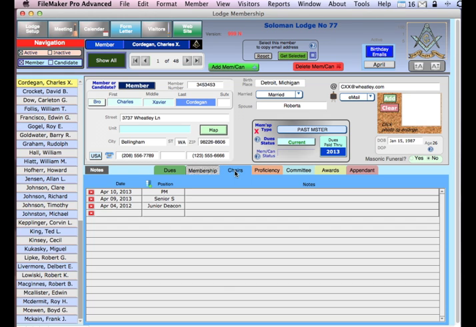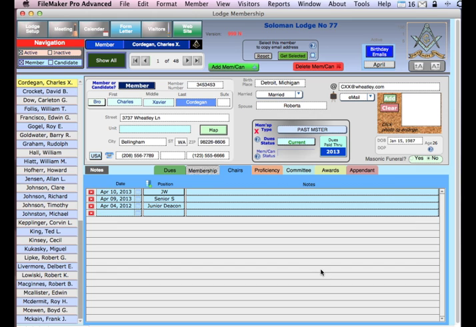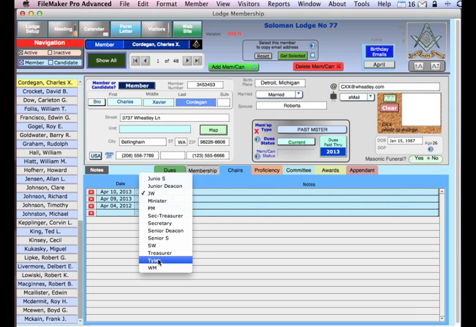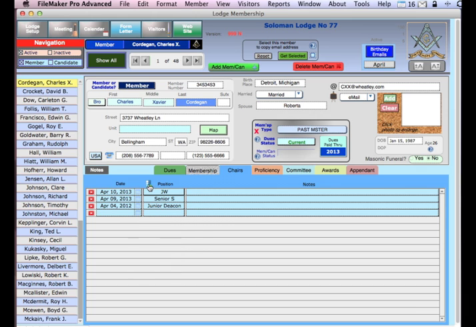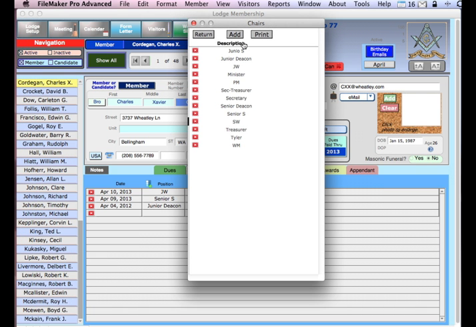So now looking over here at the chairs menu, it's pretty straightforward. Click on the box and select a chair. If you don't like this listing of chairs, you can click this little icon right here. A window will open up and you can add, edit, change.